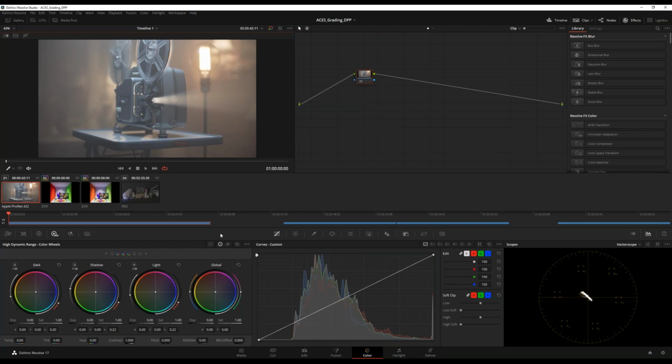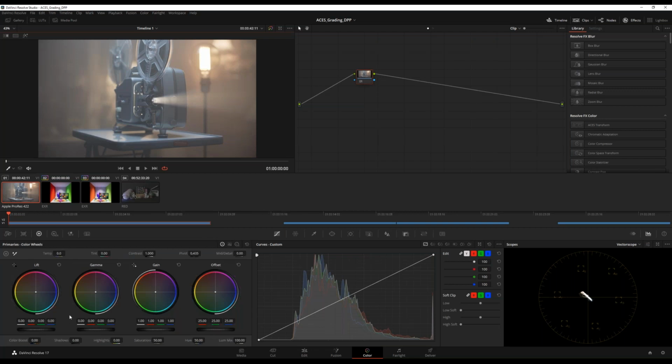And normally what we do first is to normalize our image, right? This can be done by simply tweaking the contrast and also the saturation of your image. Any tool can be used for that. For example, we can use lift gamma gain or the contrast control, adjusting the pivot, and also ramping up the saturation. Well, nothing wrong with that.